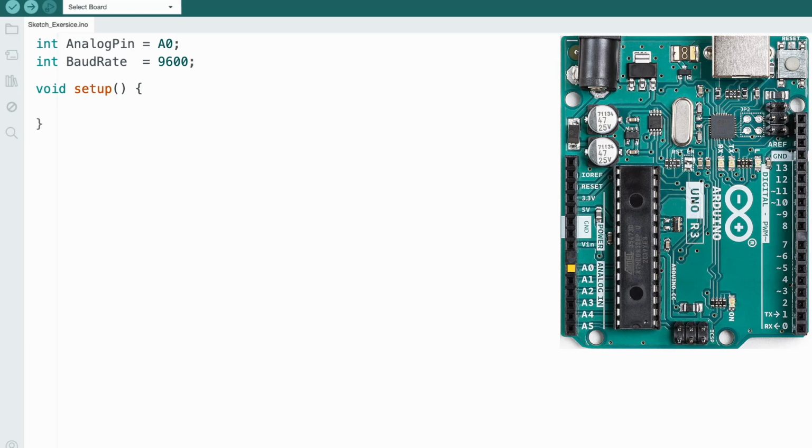So with all that being said, we're going to jump into our setup like we always have before, and we're going to set up our serial lines right off the bat. Serial.begin just sets up the serial, right? And we're passing in the baud rate, which is the data rate of communication. We're not writing to anything, we're not reading from anything, we're just setting up the serial ports to be written to or read from on our Arduino board.